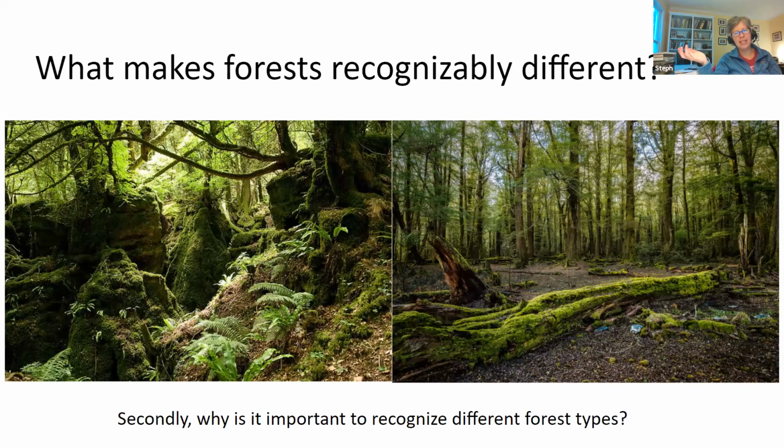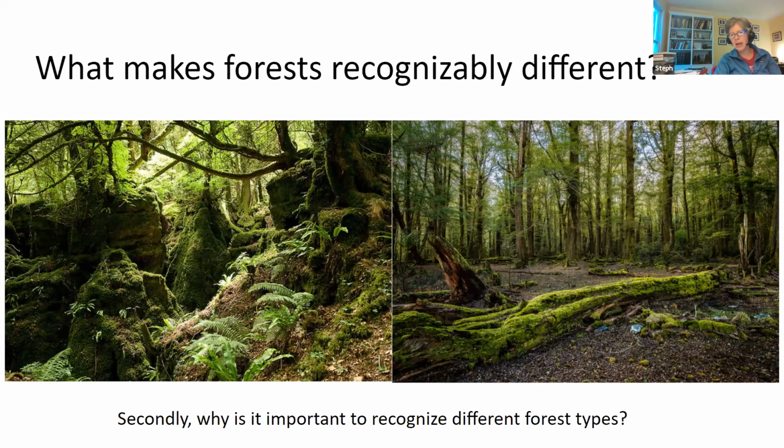So forests, I think, don't always look identical, right? And I think every one of us in this class has seen forests that look different from each other. So what makes these two forests recognizably different? You might notice the forest on the left has a lot of structure to it of the landscape and topography. It looks like there's a lot of rocks that are covered with moss. And if you look at the trees, they're not very large. They seem to be growing in and amongst those rocks. And if you look at the other vegetation, you can see that the forest floor has a good coverage by moss and ferns. And then comparing that, how is that different from the forest on the right?